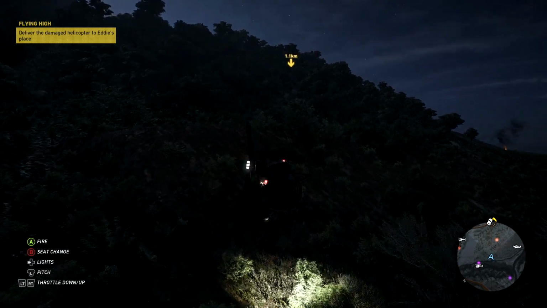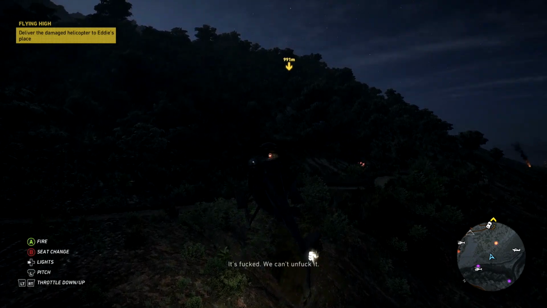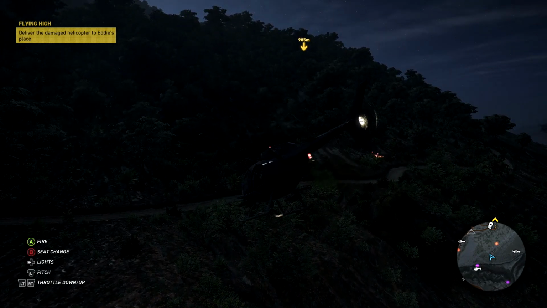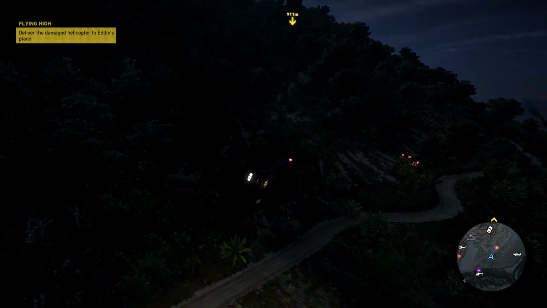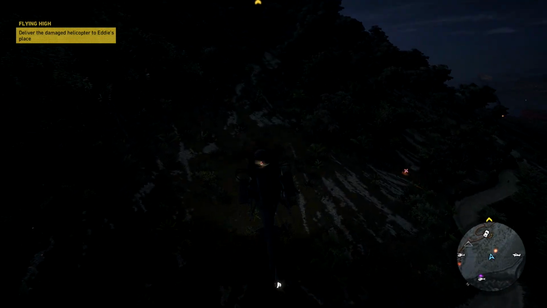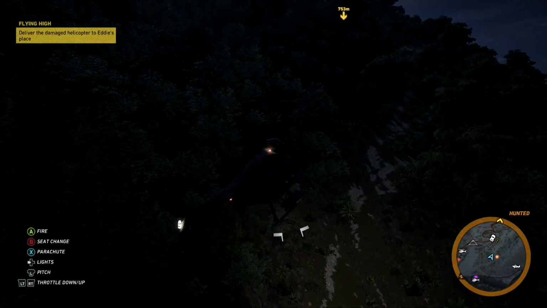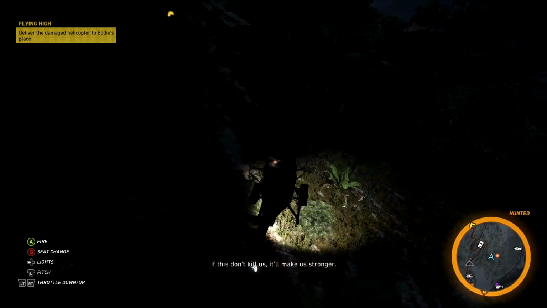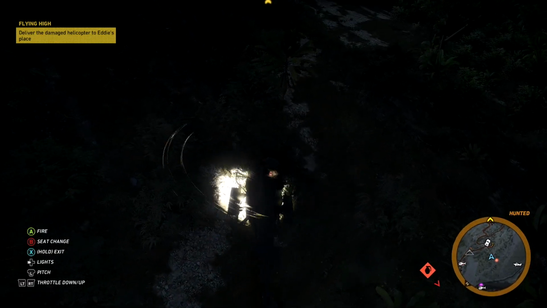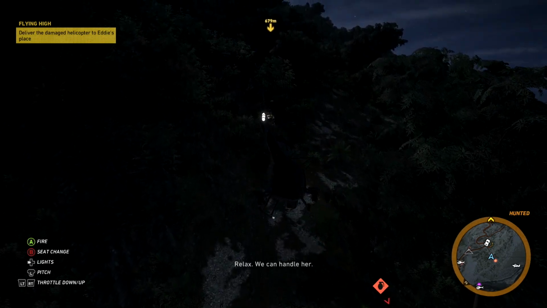I'm just going to try and stick close to the ground. It's messed up. Forwards. We can't fix it. Forwards. Up. It's making my teeth rattle. Up. Jeez, up. Down. Now, down. This don't kill us, it'll make us stronger. God, this helicopter is insane. Relax, we can handle her.